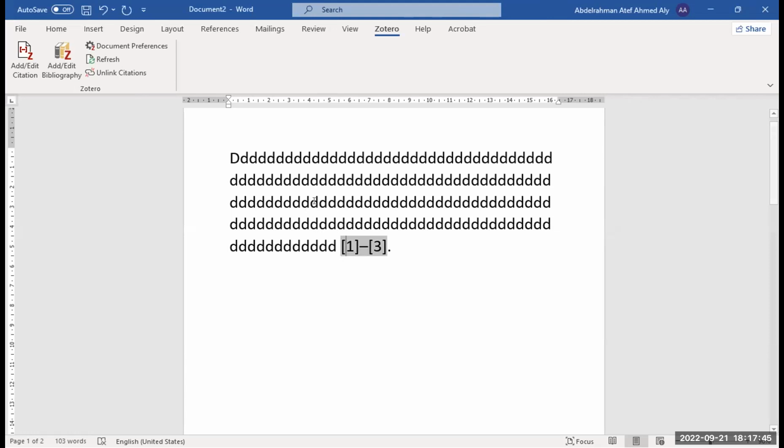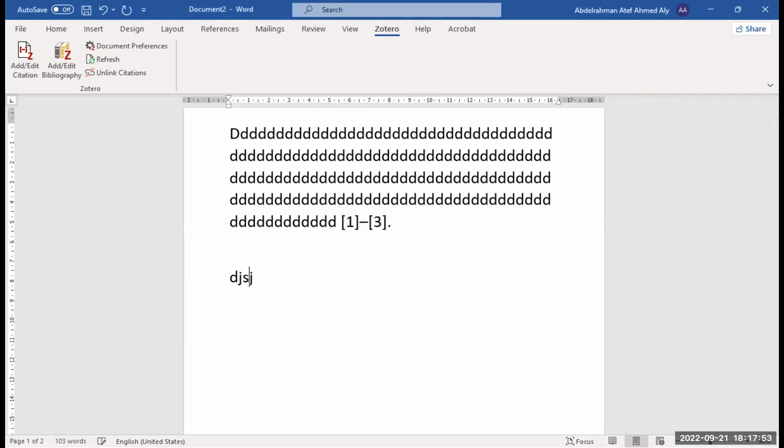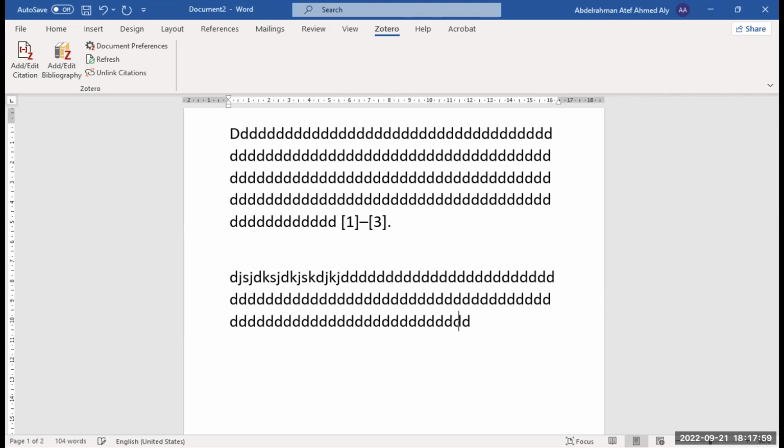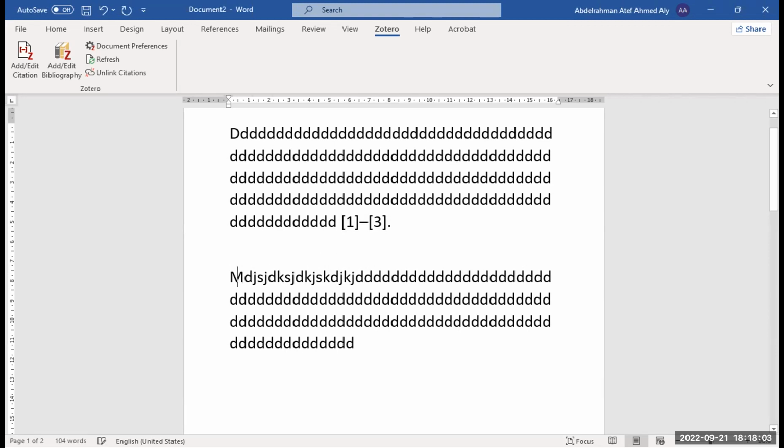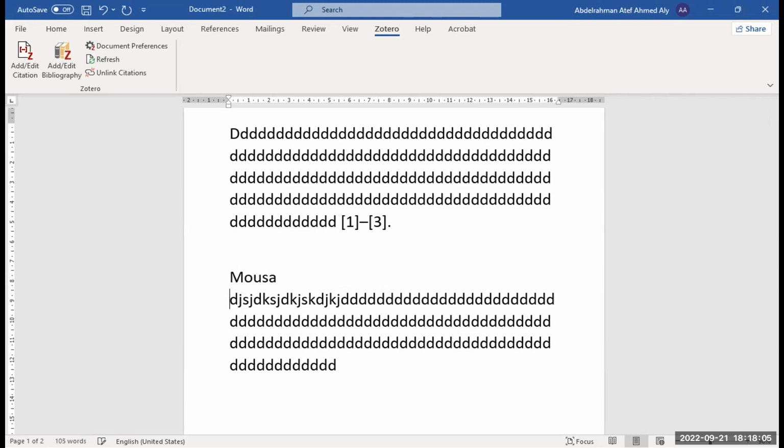So in IEEE, this is how to cite the in-text citation. But let me just elaborate. I got your question. So this is another paragraph, and it's for another author with the name Musa.